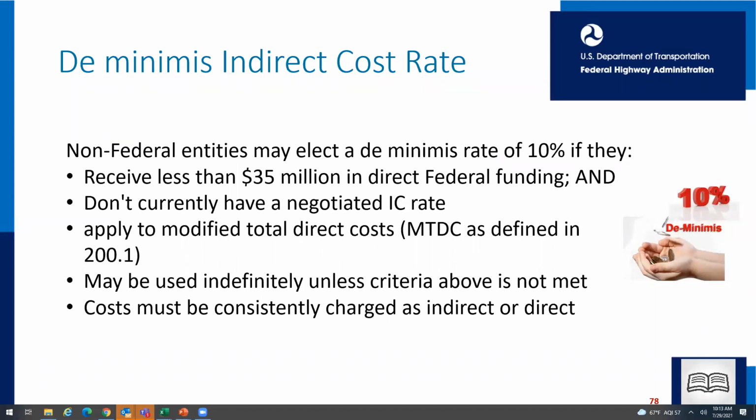Because a de minimis rate excludes a lot of those costs and you can only apply it to certain things, you're most likely not going to get reimbursed what your actual indirects are if you charge a de minimis rate. So once again, you have to think about what's your objective. Do you want to just get reimbursed as much as you can using a de minimis, reduce the burden without having to develop an ICAP, and just get as much as you can through the de minimis? That's a good objective. Or if you're required to claim the maximum amount of indirects, then a de minimis probably is not going to work for your organization.